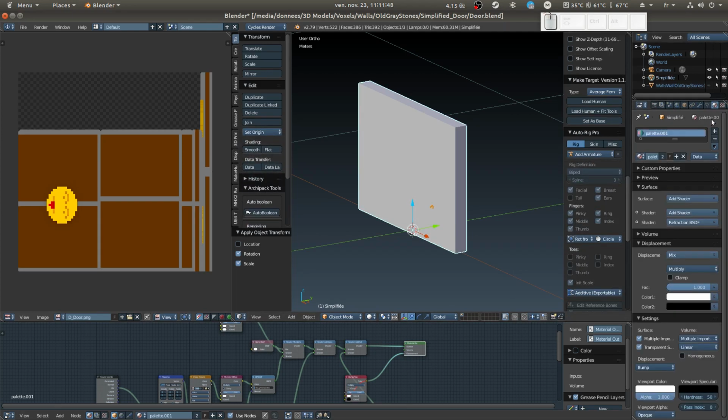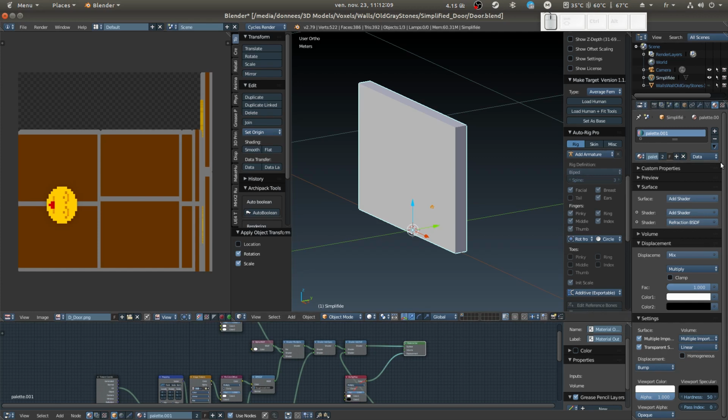You see, I'll create a new material for this mesh, because it duplicated everything, including the original material.